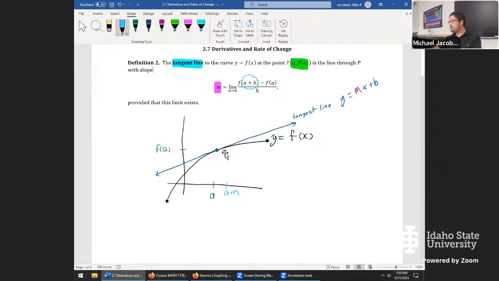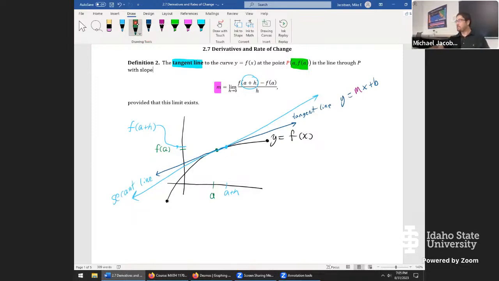We go up and hit the curve somewhere right around this location, and f of a plus h is just slightly higher. So now the line that we have that goes like this, it's not the tangent line. Anyone recall what this was called? Exactly, this one is the secant line. Now imagine you want to calculate the slope of the secant line. That's the one thing we can do. It's impossible to calculate the slope of the tangent line directly by using just that single point.